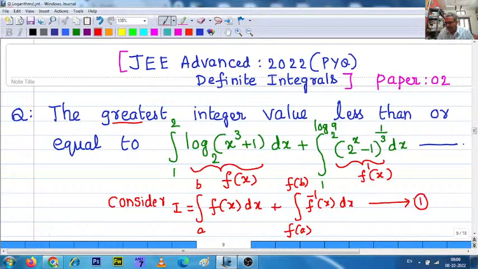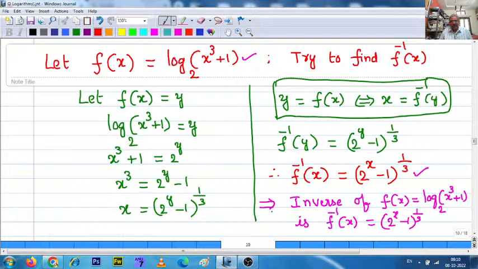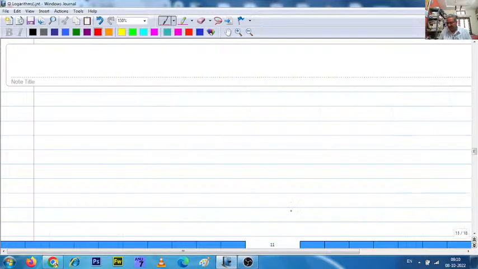So do we have any formula? Anybody, you can chat with me during this session. What is the integral a to b f of x dx plus integral f of a to f of b f inverse x dx? So could you tell me? Because the question is absolutely based on this formula itself only, my dear students. So now we are going to derive a beautiful formula. After that we can crack this problem within a fraction of a second.